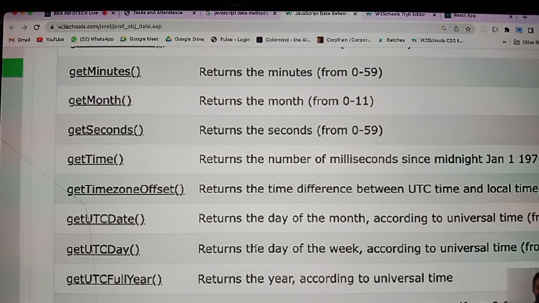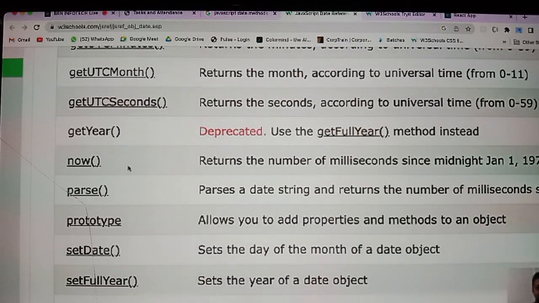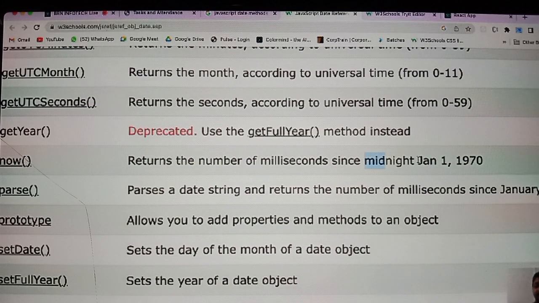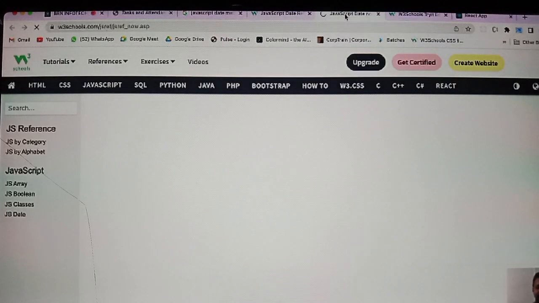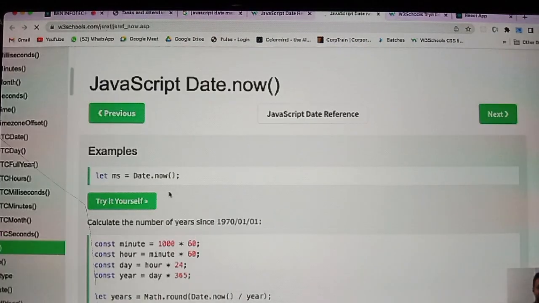And we use this mainly. Now returns the number of milliseconds since midnight 1st Jan 1970. That means this now is actually a class method. That means class name dot method name.